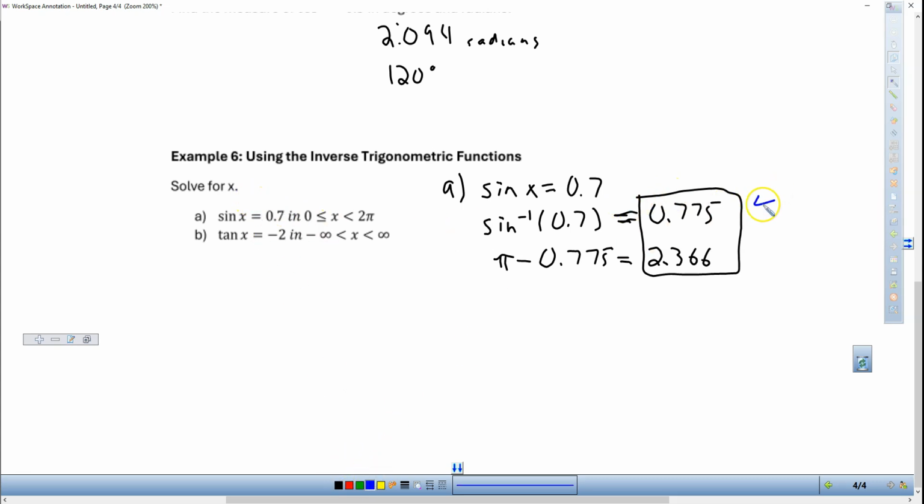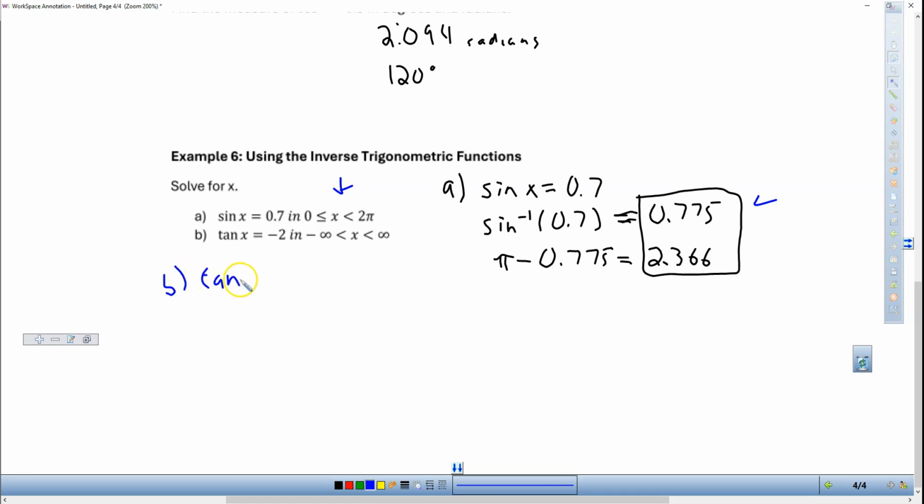If you get at least this one, that's at least one solution. But remember, you do have to look for other solutions when you start looking at where these values are, because this is saying it's between 0 and 2 pi, and our normal range of this is going from negative pi to pi. So again, very important that you check what that range is, because you may have to find a second value. So let's look at b then and see if we have something similar going on.